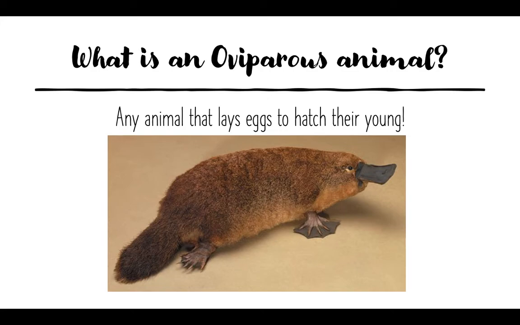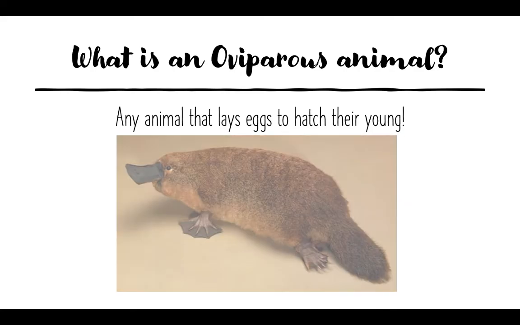A platypus is an animal from Australia. They live in water. They can come on land, but they very rarely do. And they kind of look like a combination of a bunch of other animals. But they're part of the echidna family. And they have webbed feet like a duck. And they have a bill like a duck. But they have fur on their bodies. And oddly enough, they lay eggs too. And all the mammals that lay eggs are all from Australia. There's only 5. And a platypus is one of them.